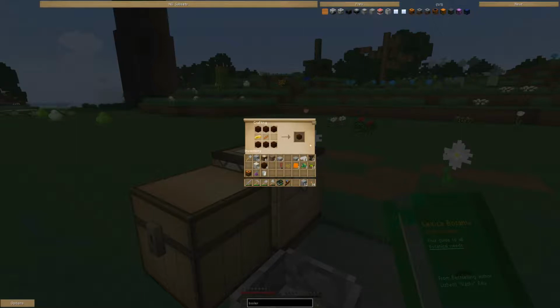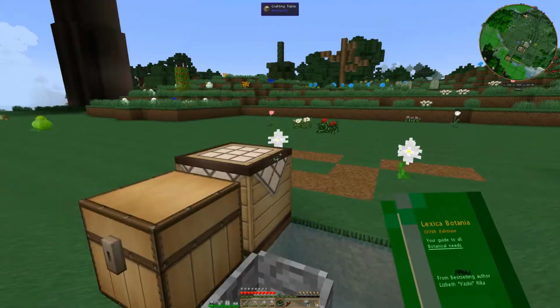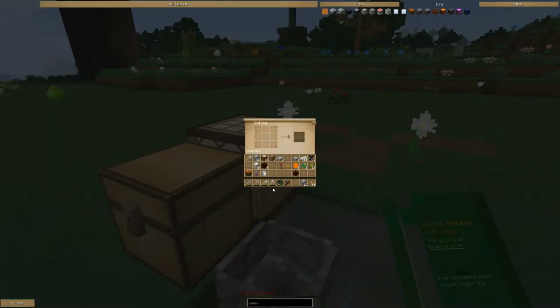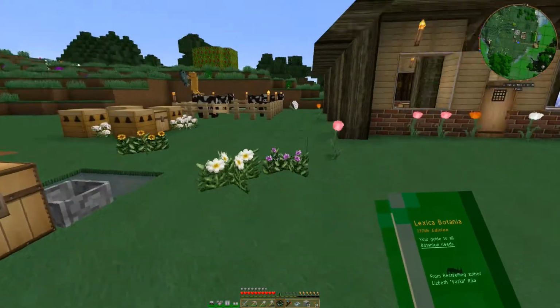Right there, and we have that leftover one. So now we have our mana spreader, and that'll basically allow us to redirect things into a mana pool, which we now need. Like such. And we're going to want to upgrade this mana pool, but we need to get some initial mana going.